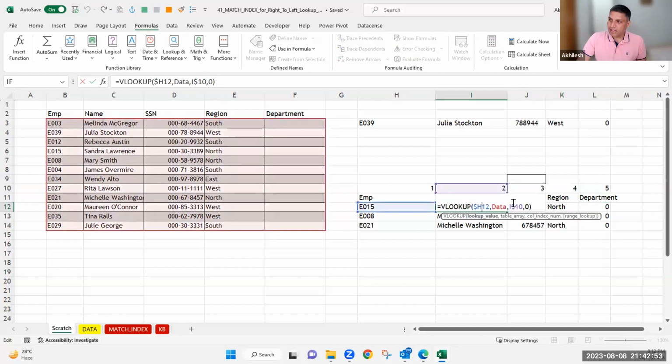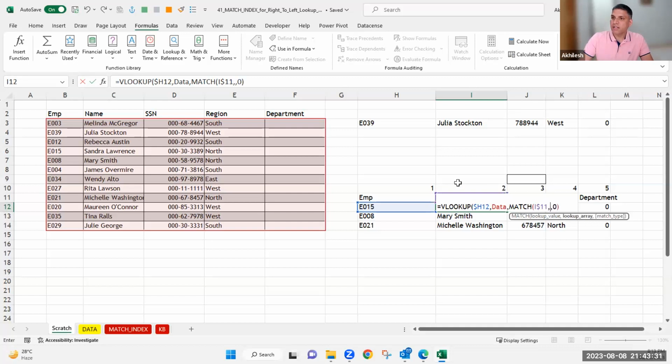Now, what is the next thing? Rather than writing this I10, you write a match function to match your column names so that it automatically finds the column number for you. But it will be one more level of complexity. So I will write match, with my upper cell that has the names, using row number 11.